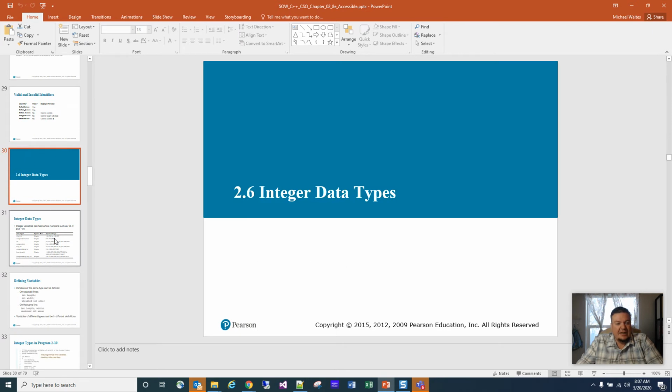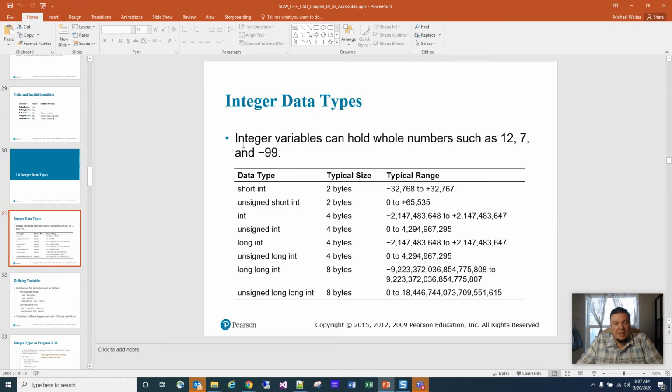All right, integer data types. Integer variables can hold whole numbers such as 12, 7, and negative 99. So again, one of the big differences between this language and a lot of other languages, especially the higher languages, is it really does matter signed or unsigned.